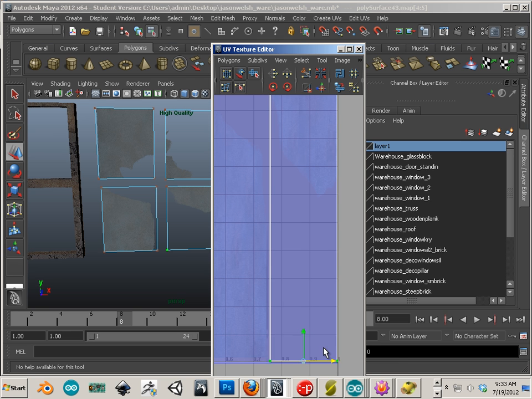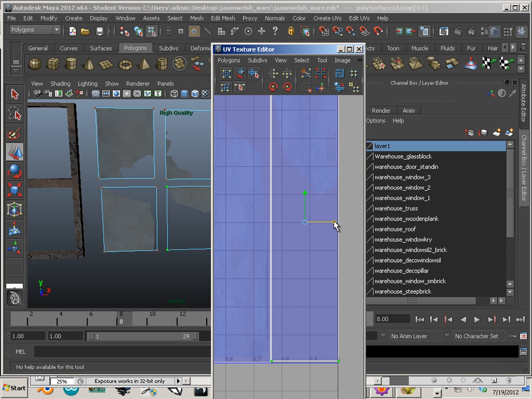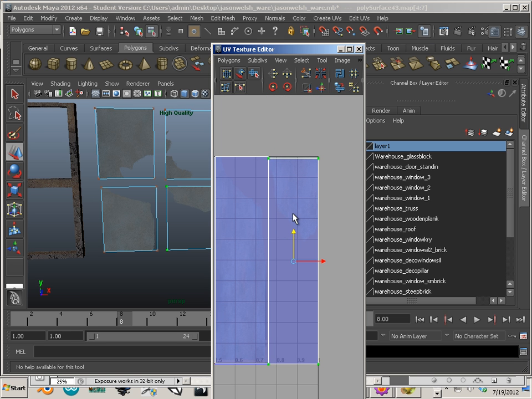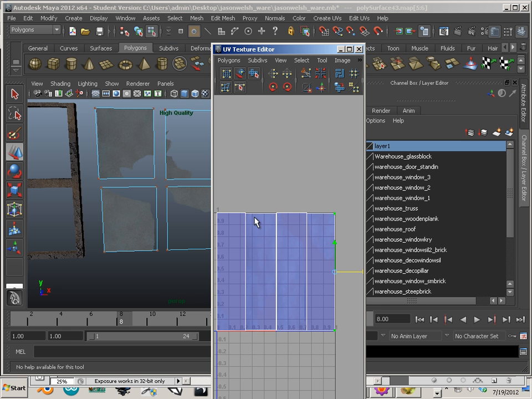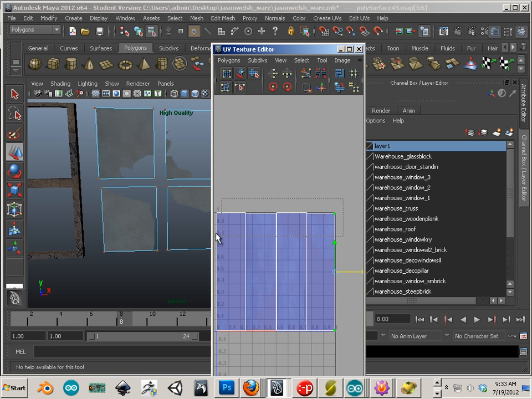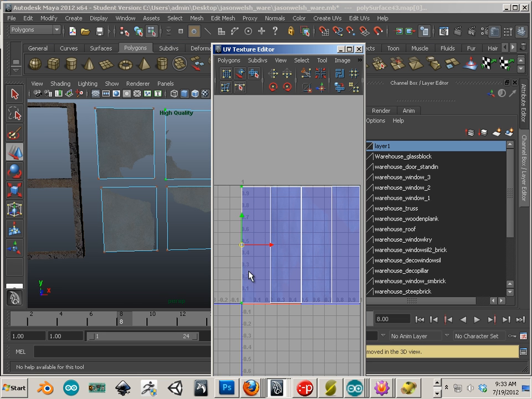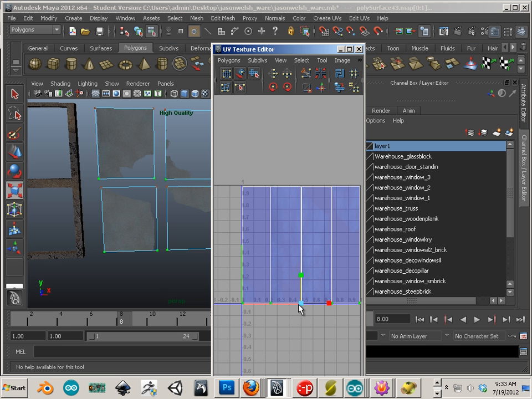Again, I'm just going to pull that over to shell, control right click to shell. Just move that over. Then just move it back. And most of these, what I want to do is just make sure they're not floating outside the bounds. So usually I take it like this, hit R and scale it negative, pull it down. This one I'm just going to pull in just a little bit. These I'm just going to scale negative. That flattens them all out. And pull it up.